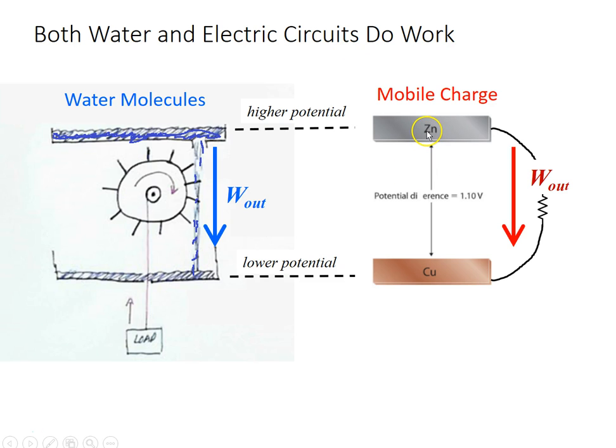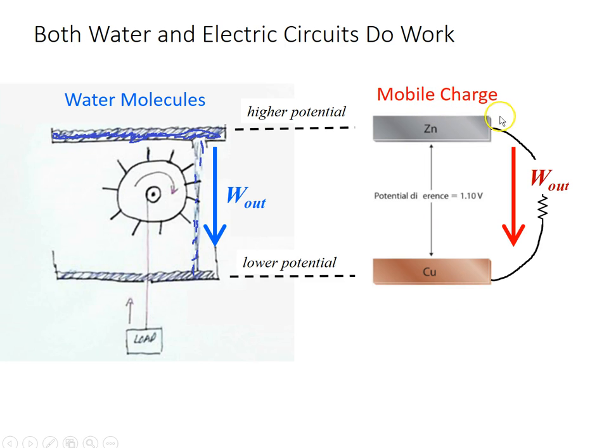It turns out, because of the atomic structure of matter, that the zinc electrons, the valence zinc electrons, those mobile electrons, we're just going to use the term mobile charge now, basically have more electric potential energy than the valence electrons of copper atoms do. And so what we're going to see is this spontaneous flow of that mobile charge from a region of high electric potential energy down to a region of low electric potential energy. And nothing is required to make that happen. That's going to happen spontaneously on its own.